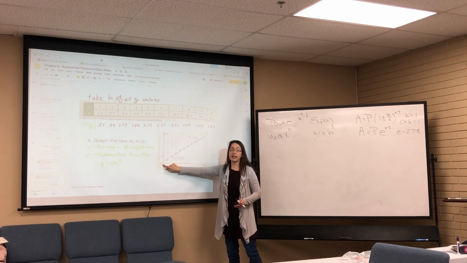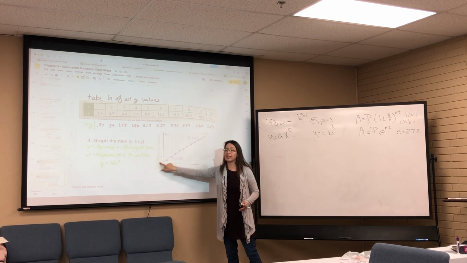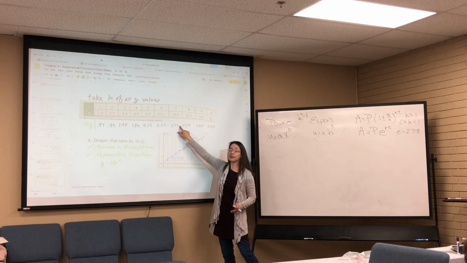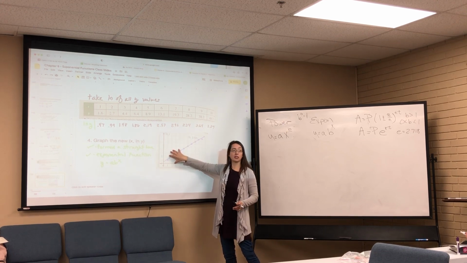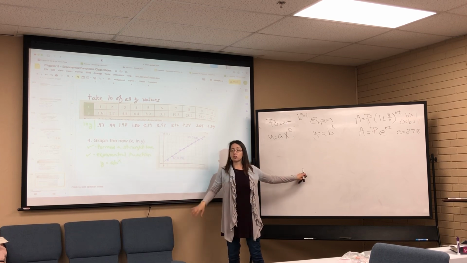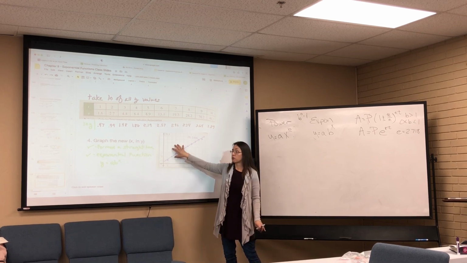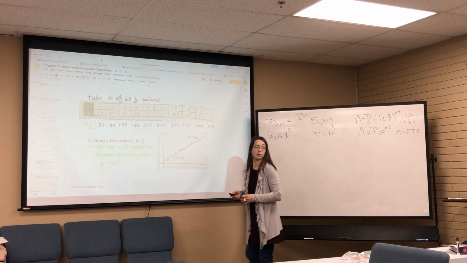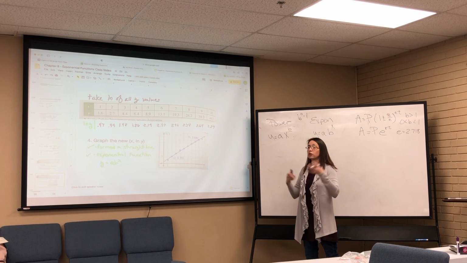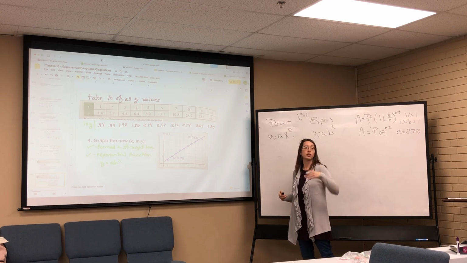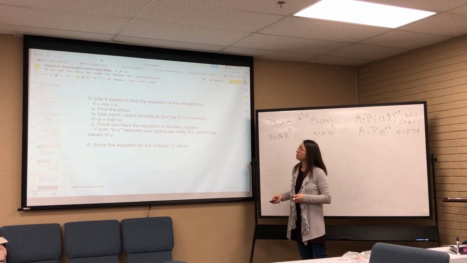If it now forms a straight line using the natural log, then your data falls into an exponential function, and you can write yourself an equation for that. Okay, so that's a good way to be able to look at data and say, what is the trend? What can I predict for it?